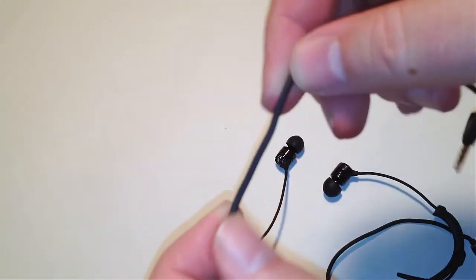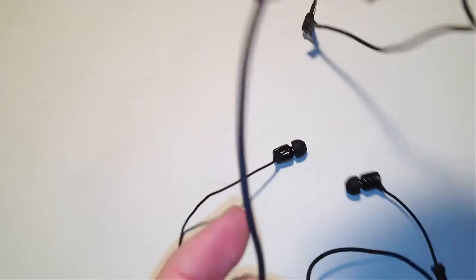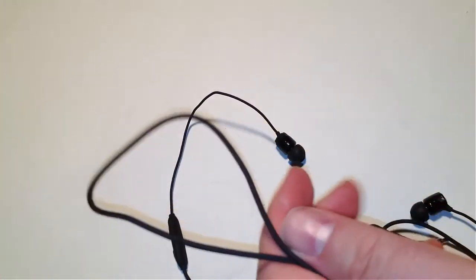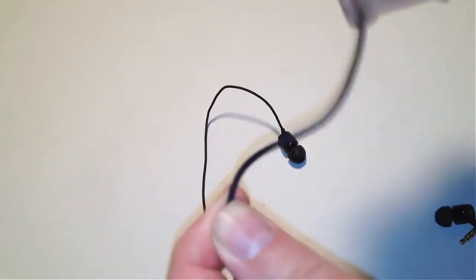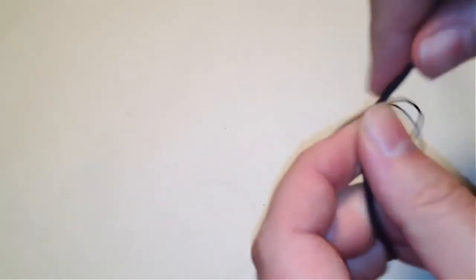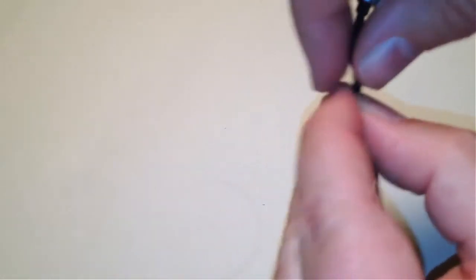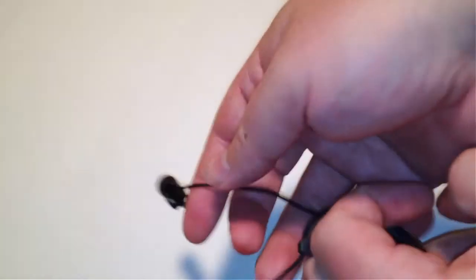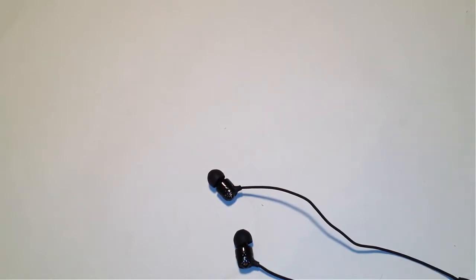The other thing I'm really impressed with is this heavy cord — it literally is a cord, not a wire. The heavy build of the cord not only keeps it from getting tangled very easily because it's so heavy and resilient, but it also makes it feel very strong. I'm pulling on it right now and I feel like I can do that. These aren't cheap earphones that you're going to use 20 times before they stop working. I'm really, really impressed with them from that element — I just love the total overall quality of the build.